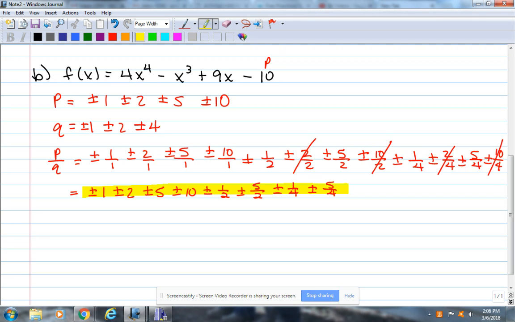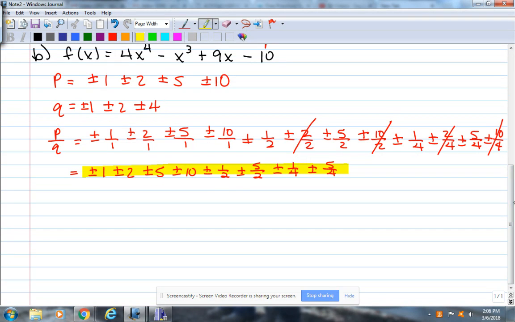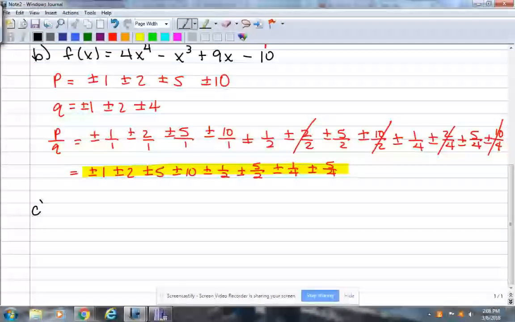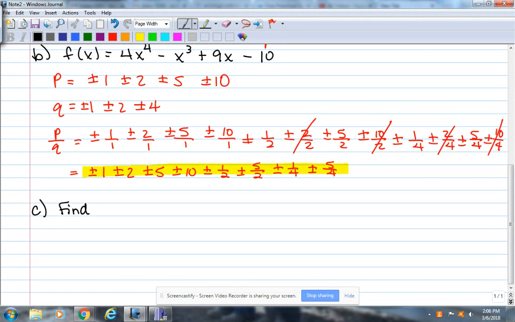So the next thing we're going to do in this lesson is actually find the real zeros. So this is where the bulk of the lesson will be. Find all real zeros of f of x equals x to the third power minus 8x squared plus 11x plus 20.